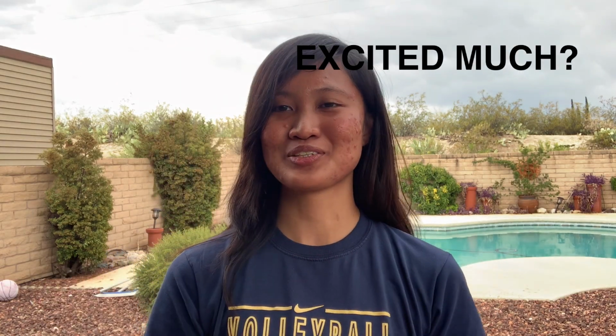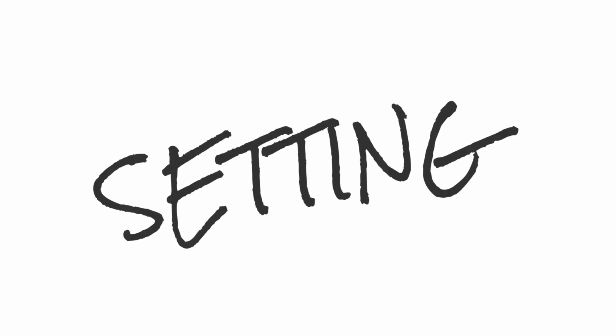The next one will be hitting the ball. This is everyone's favorite, to be honest. Even myself, it's my favorite part of playing volleyball, just hitting the ball. And I know it looks the easiest, but it's not.